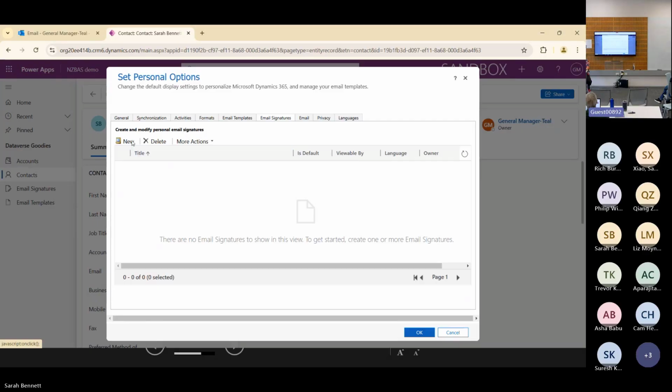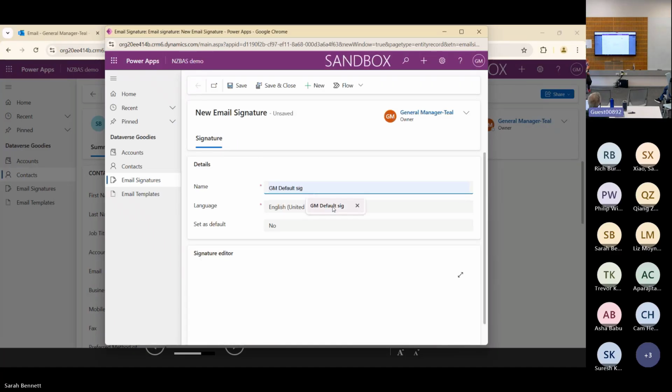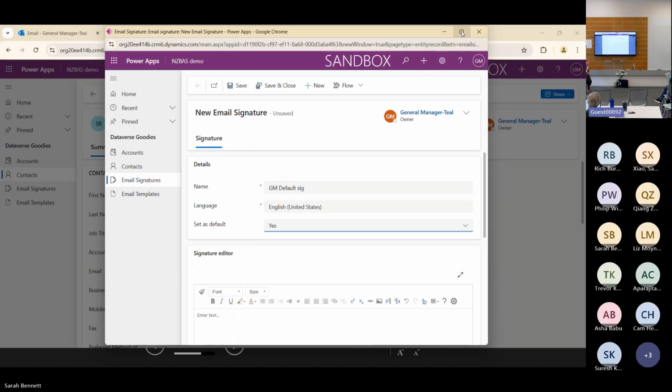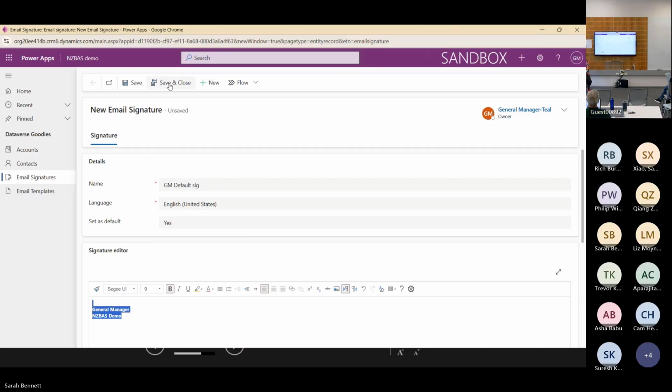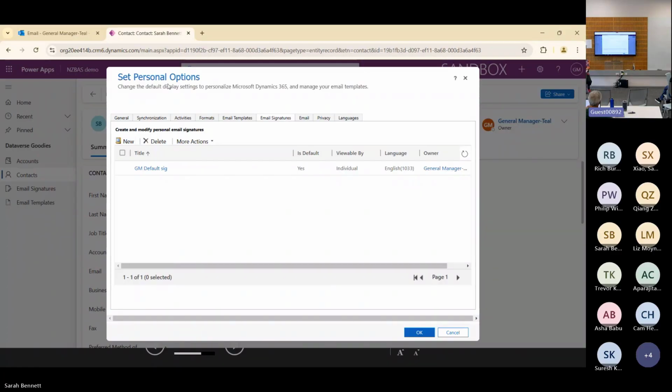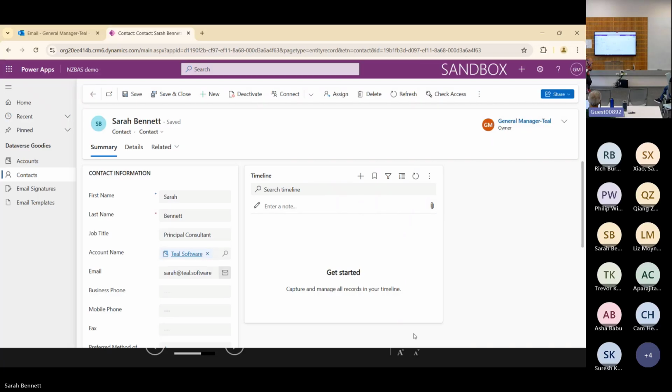While I'm at it, I'm also going to add an email signature. I'm going to set this as my default signature. What this means is that when I send emails from within the model-driven app, it's going to put my default signature in. You can do lots of pretty things with it, but for time's sake, I'm just doing a basic signature. Okay, I'm going to say okay. There's other things in there, but mainly what I wanted to focus on was making sure that the dates were in my format and the regional formatting was correct.